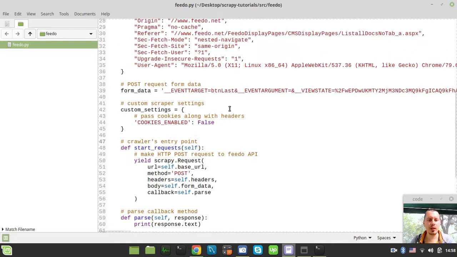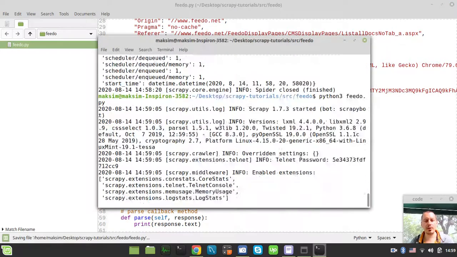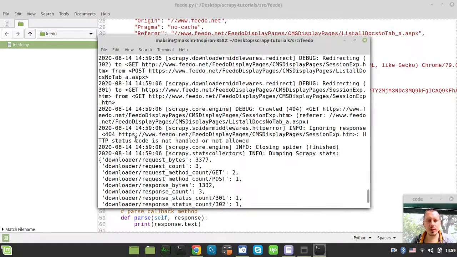So this is kind of it, guys. And now let me explain this little trick regarding cookies enabled equals to false. So the idea is, if this setting is not set up, so let me just comment this and run this again. You see, it gets redirected due to the session expired error here.